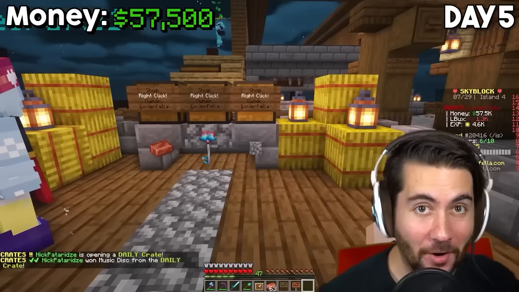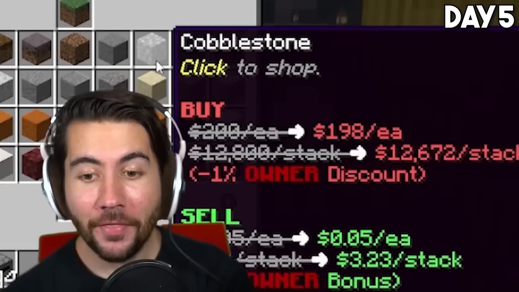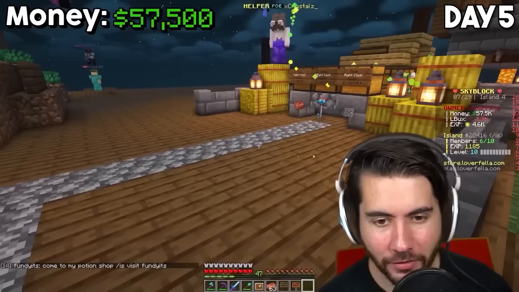All right, check out this moneymaker. Cobblestone. All right, cobblestone's rare in Minecraft Skyblock. And so if you go to the Minecraft shop here and you want to buy cobblestone, they're 200 each. So I'm selling mine for 150 each, which is a major discount. So now players will be more likely to buy it.